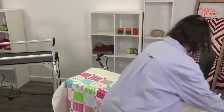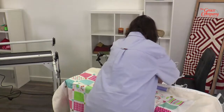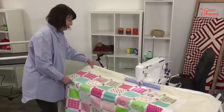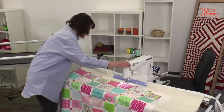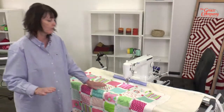Yep, got caught. I don't know which one of my clamps got caught right here. So excuse my behind. There we go. So I just want to pull it till I can finish it. So I'm going to pull it all the way down to right here, because I know that's the start. And when I get to the back, I'll show you my design and what I'm using.